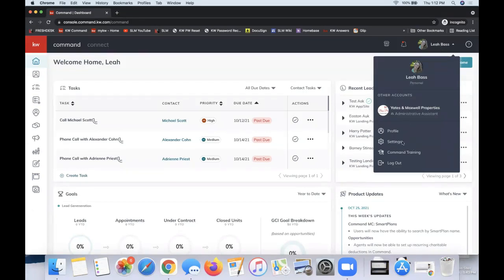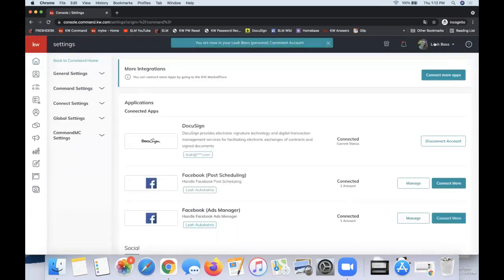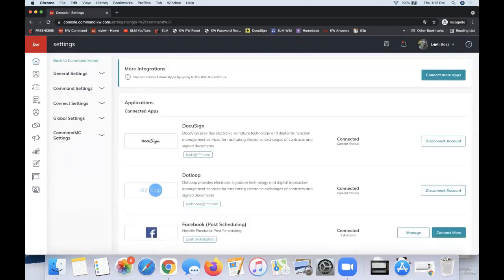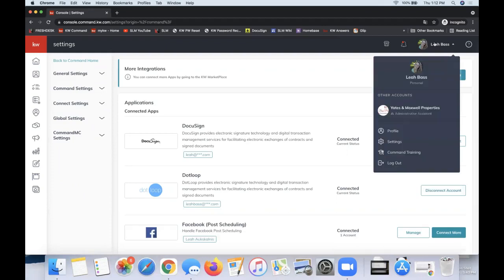And then settings from that drop down. Again, I clicked on my name on the top right of Command, selecting settings from that drop down.